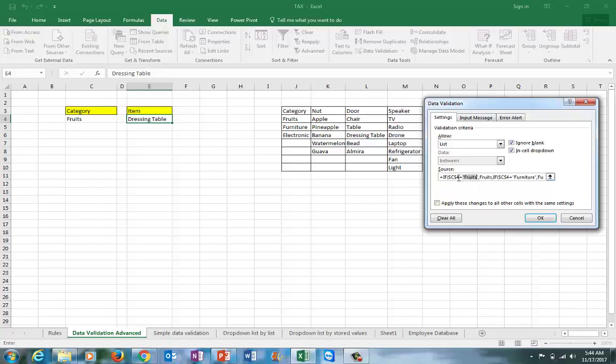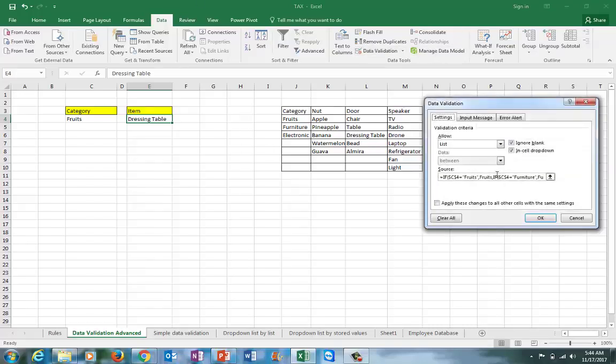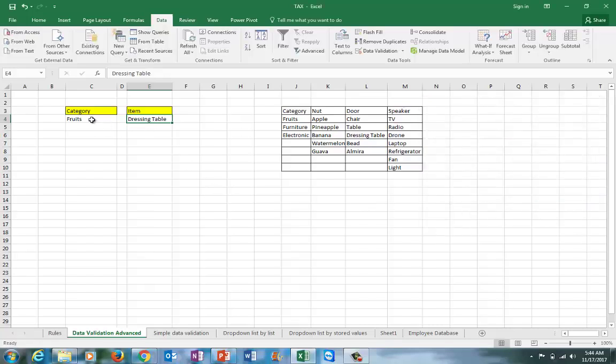If that is fruits, we tell it to load fruits. If that is furniture, we tell it to load furniture, and if that is electronic, we tell it to load electronics, and then end with the three closing brackets. Then click OK. You are all done.